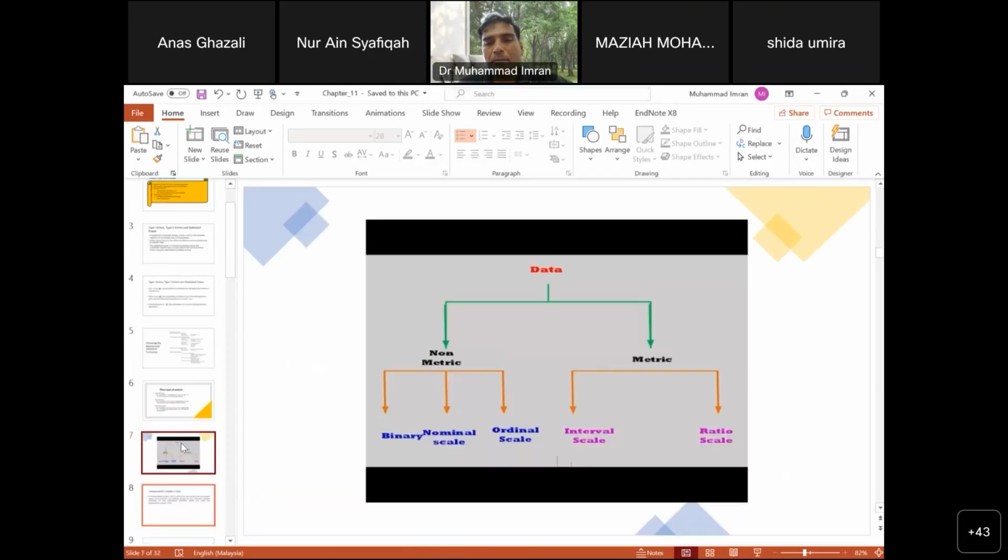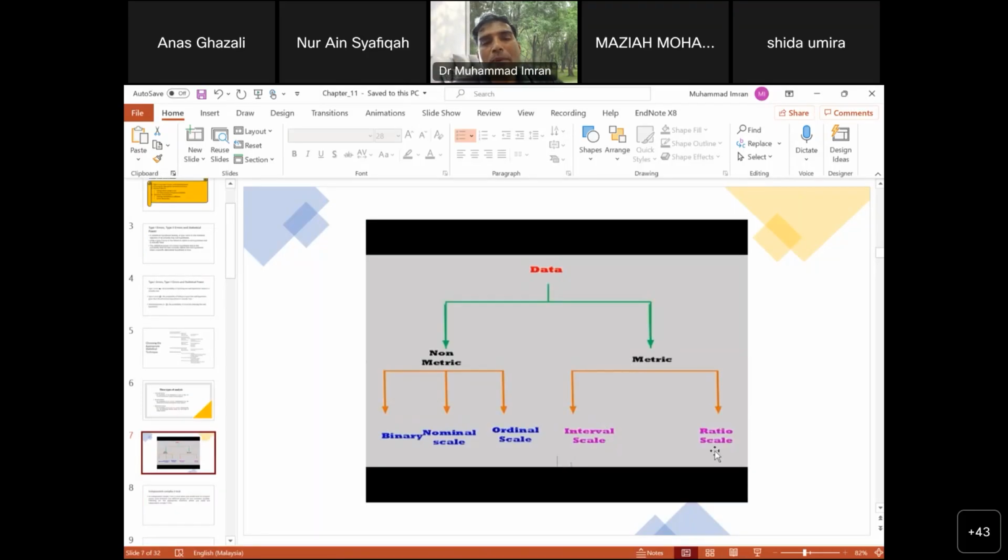See here, metric data, interval scale and ratio scale, where we need a normal distribution. Normal distribution relates to skewness, which we covered in the last lecture, right? Our data must be normalized. Then we can say this is parametric data, and for this data we can use interval scale and ratio scale.